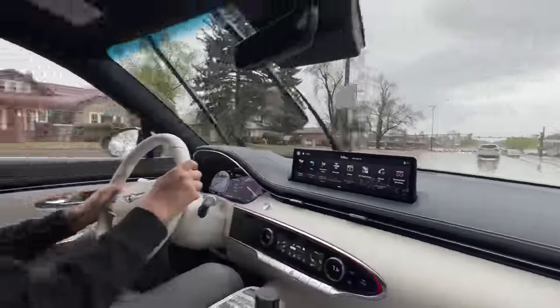Fair point. But no question, for me, I would love to take this on a road trip. Yeah. I think it's really great. I think they still need to work on their software integration of everything. You know, the fact that the route planning is not very good and the navigation system is nowhere near as intuitive as Tesla or Porsche or Rivian. They're so far behind with that.